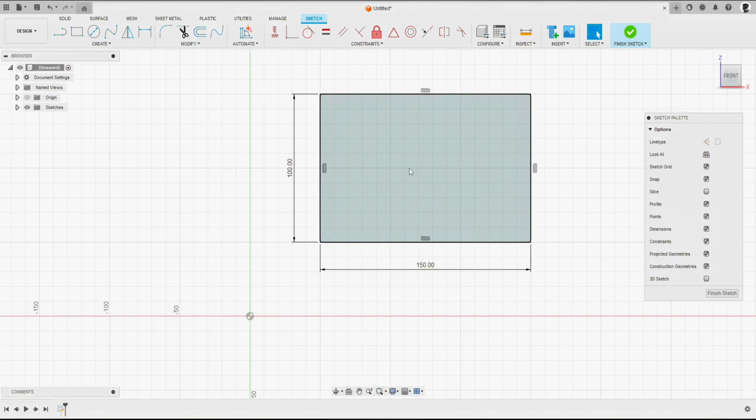Now let me demonstrate to you chamfers. So again, I'm going to draw in a 2-point rectangle, with the same dimensions. Let's go 150 by 100. Then from here we come under Modify, and then we put chamfer. 3 options here. We've got some nice previews that appear.